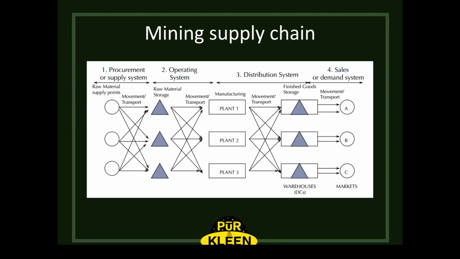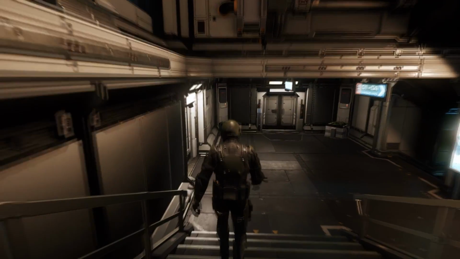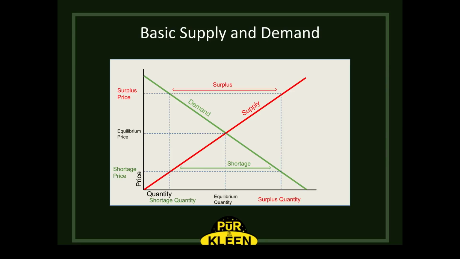So for simplicity, let's just consider one of them, the aluminum market. On your first day, you produce 1,000 tons of refined aluminum and you try to sell it for 1,000 UEC per ton, but few people buy it. So at the end of your gaming session, you are left with a surplus of aluminum which you now have to get rid of. On day 2, you lower your price to 200 UEC per ton, quickly selling out your surplus. For most products, as their price increases, the supply increases, but the demand decreases.